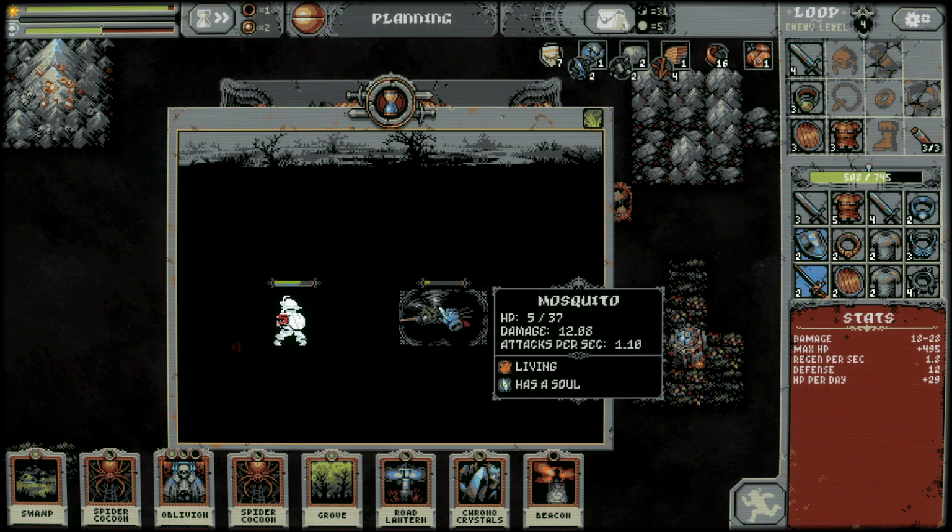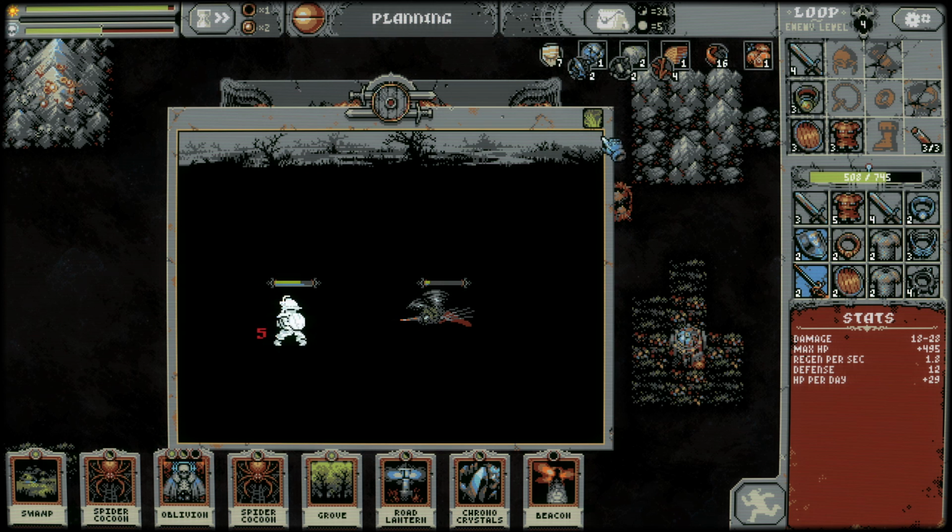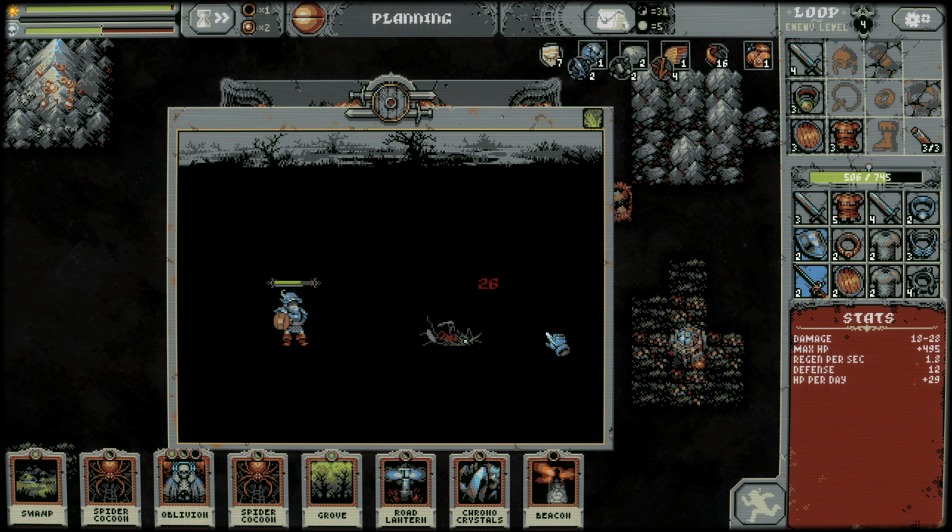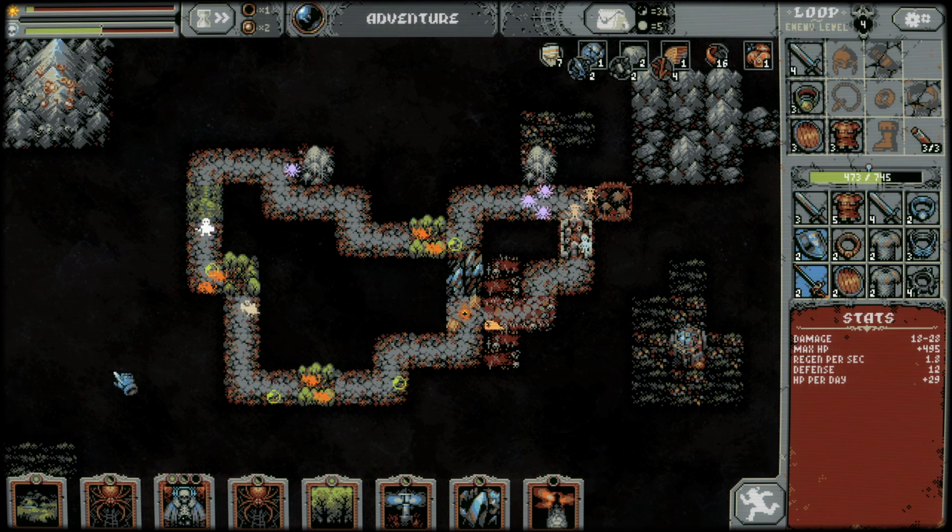Like, if I'm not mistaken, has a soul means that it's capable of turning into a ghost when you kill it, but only if it's on a tile that will force it to turn into a ghost. You can see specific tiles also have status effects going on, so like regen and vampirism, lifesteal actually hurt you on the swamp tile rather than help. A lot to keep track of in this game.